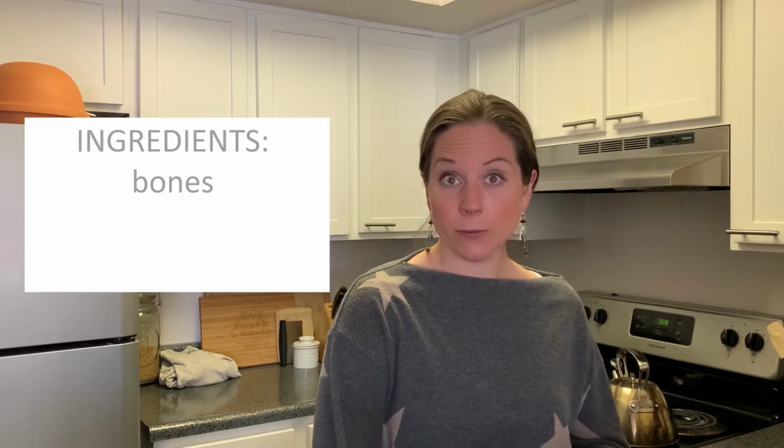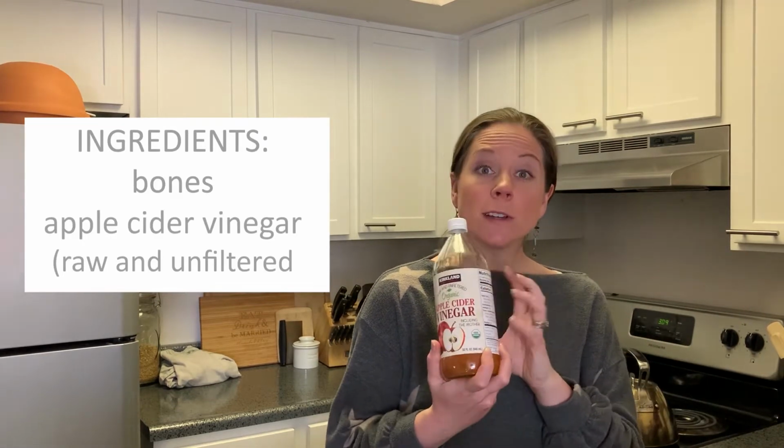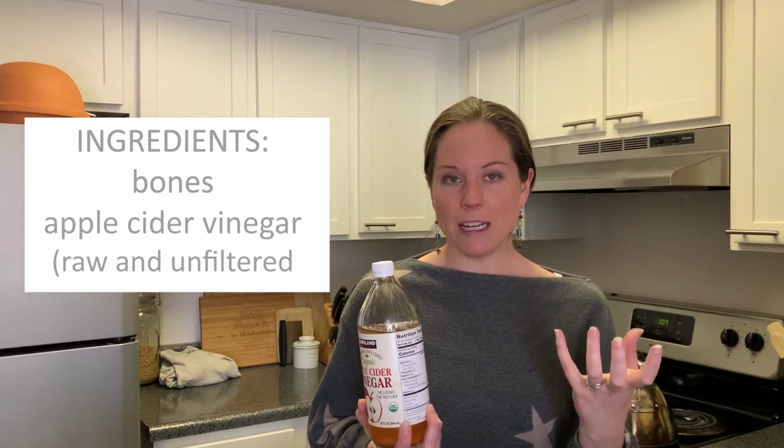You want to make sure that as you're getting started, you have all of your ingredients nearby and they're super easy and accessible. So of course you want your bones, in this case, the chicken. You want some apple cider vinegar. This is going to help pull the minerals from the bones and really make sure that your bone broth is mineral rich.